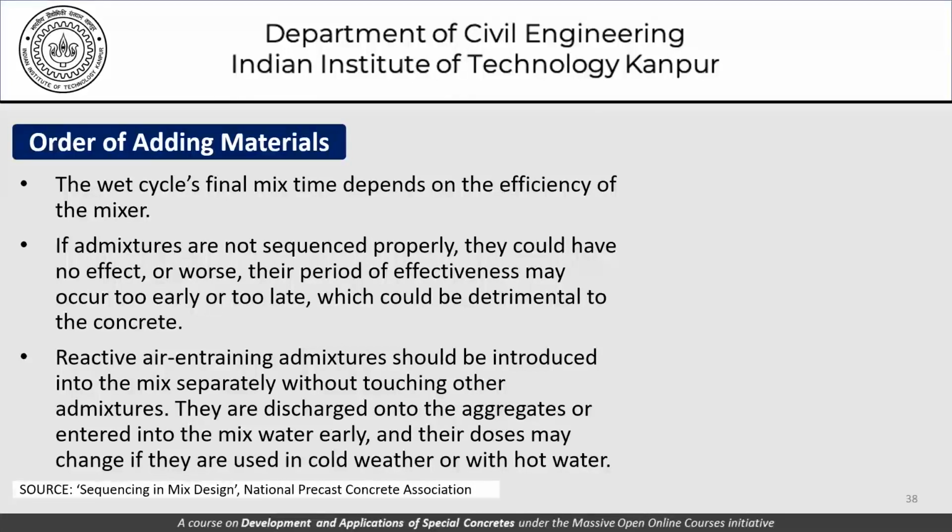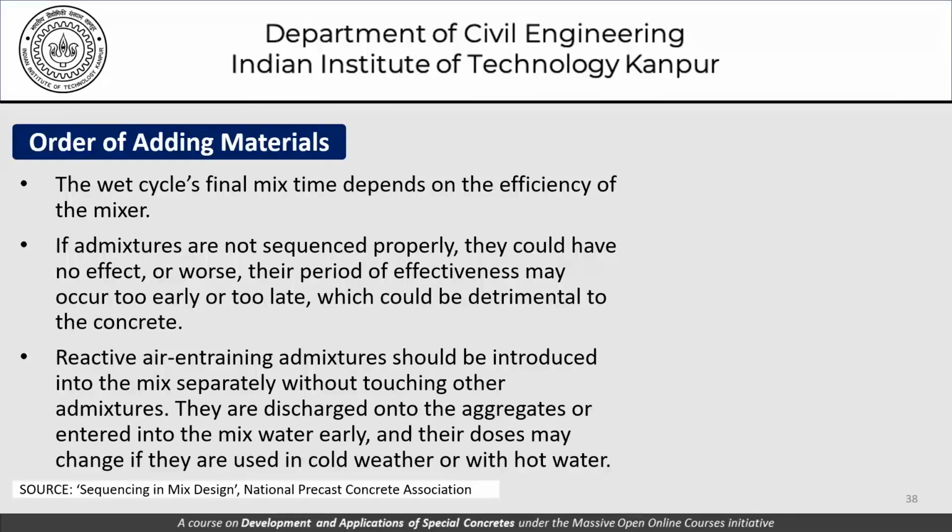So even though we keep saying that the admixtures should be dosed in an aqueous state along with water, if the amount of water is significant, that should be properly accounted for in terms of its adjustment with respect to the total water that is supposed to be added to the concrete. At the same time, it's not as simple as just adding that admixture to the water. We must be sure that the temperature of water is such that the addition of the admixture will still be as effective as the designer had meant it to be.